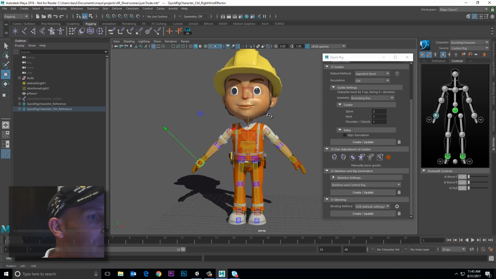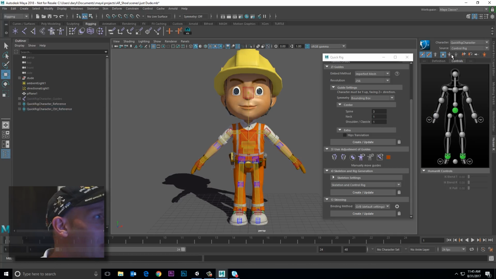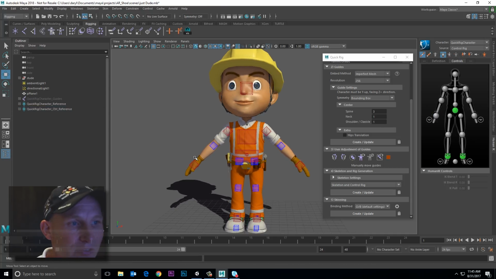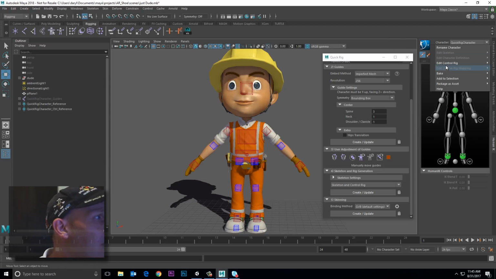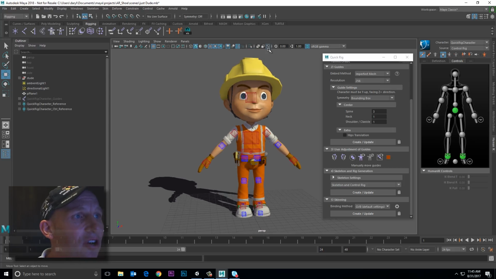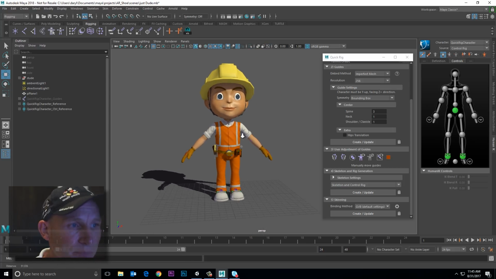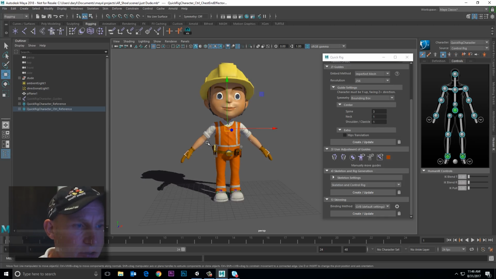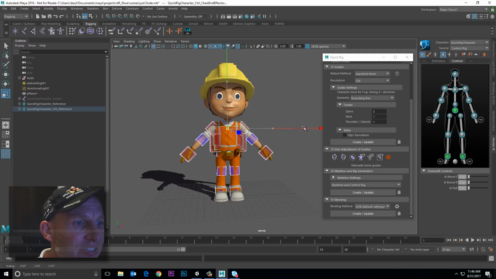So the next thing we want to do is change the display of this a little bit. We're going to turn off the effect of those IK handles or those FK bones. I've got my rig look set to the box setting, which I really like, these little boxes. And we're going to turn off the skeleton preview of that guy, the X-ray preview of that guy. And I just want to grab all those IK handles, which are basically boxes, controllers or effectors.